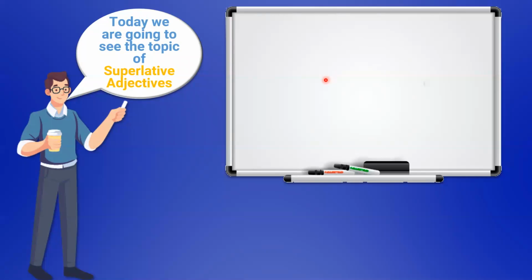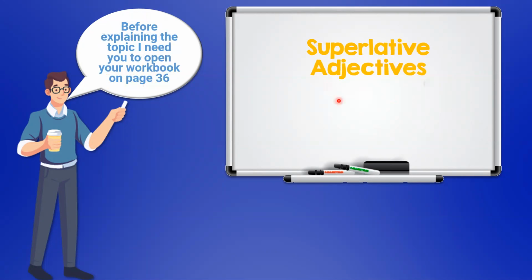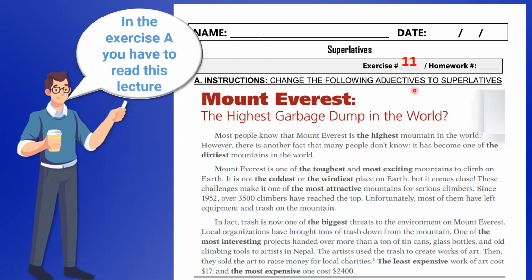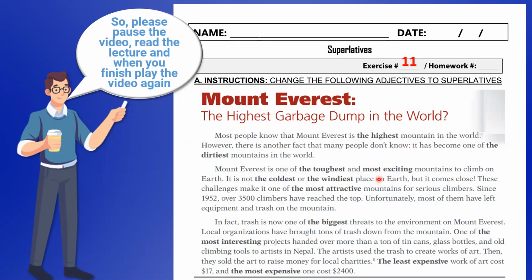Today we are going to see the topic of superlative adjectives. Before explaining the topic, I need you to open your workbook on page 36. This will be the exercise number 11. In the exercise A, you have to read this lecture. So please pause the video, read the lecture, and when you finish, play the video again.